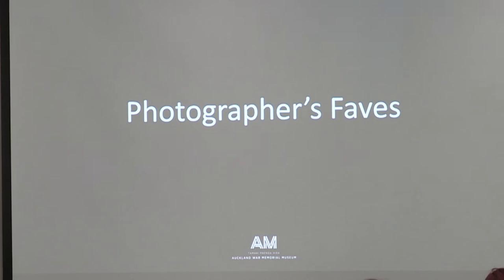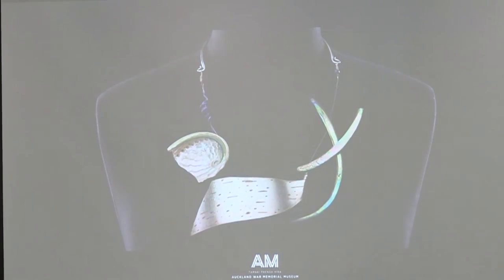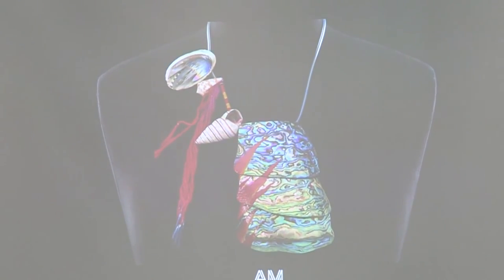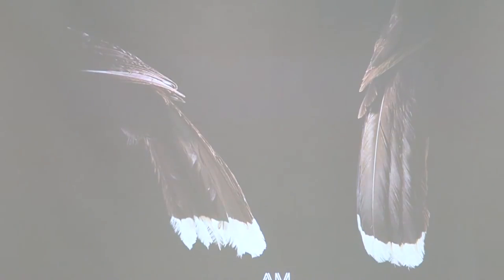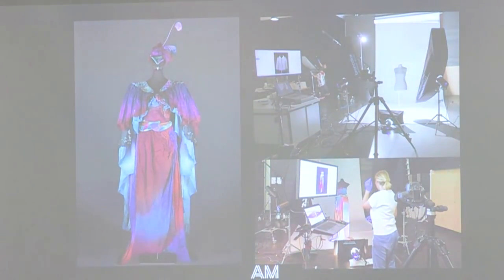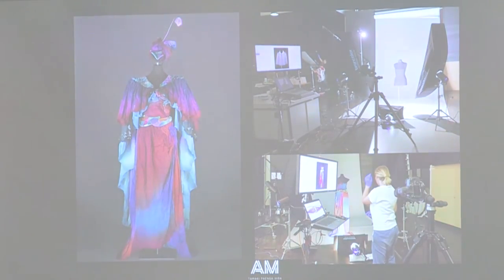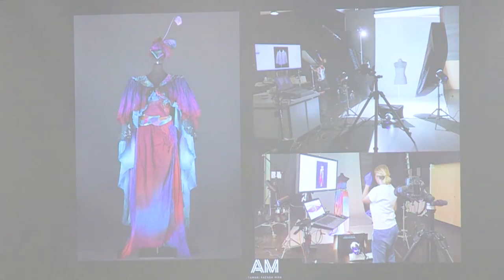We'll finish with some pretty pictures — everybody likes pretty pictures. These are necklaces and jewellery from the Fingers Collection, the Fingers Gallery in Auckland — very difficult to light so they look powerful rather than just blingy. It's a good day at the office when an iconic New Zealand bird comes out and you get to photograph the huia with those iconic tail feathers. Tui close-ups; a two-and-a-half times life-size close-up of a hummingbird going down really well. And we got to work on the Susan Holmes fashion collection — Jen, whose background is in fashion, was a very happy photographer for a couple of days.